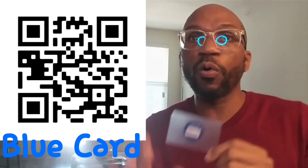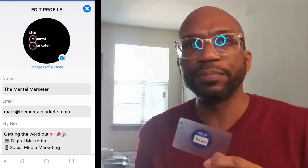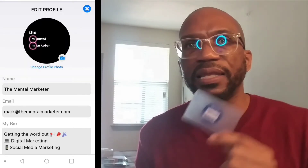I'm actually recording from my cell phone so I won't be able to show you the physical tapping of this to the phone, but maybe I'll find a video of myself doing that previously. Once you get this card, you tap it to the back of your phone and it takes you to an owner portal where you'll be able to update a lot of different options on this card.